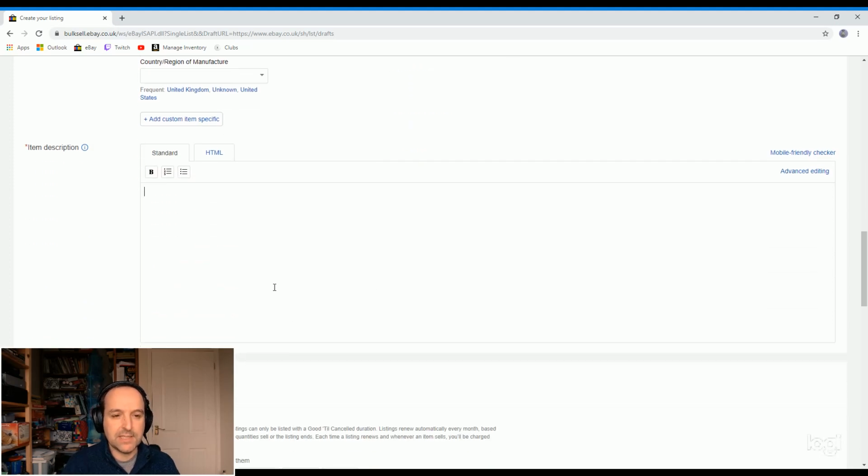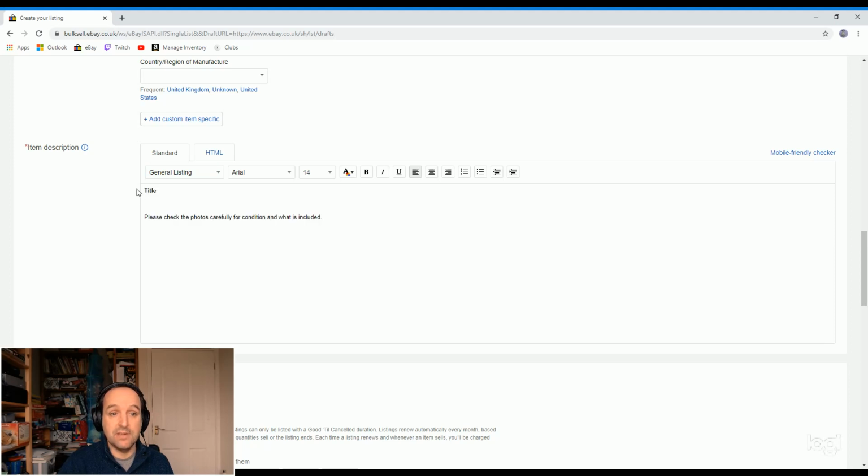To fill this in from a totally blank canvas is sometimes a little bit like, how do I want it laid out? You can set up a template in here. If you go to advanced, it brings up some additional options, and it gives you the option to insert a custom template. If you want to create a template, you go into create a template. I've created one already called general listing. It's the only one I have. It's very, very simple. I'll show you what it is. That is it. Not a huge amount.